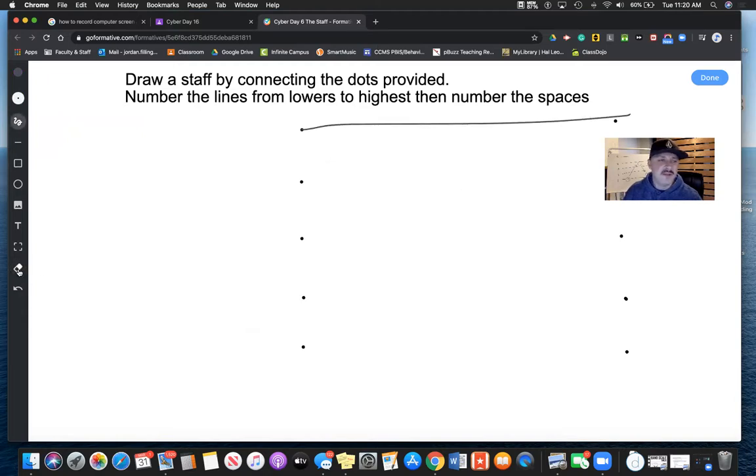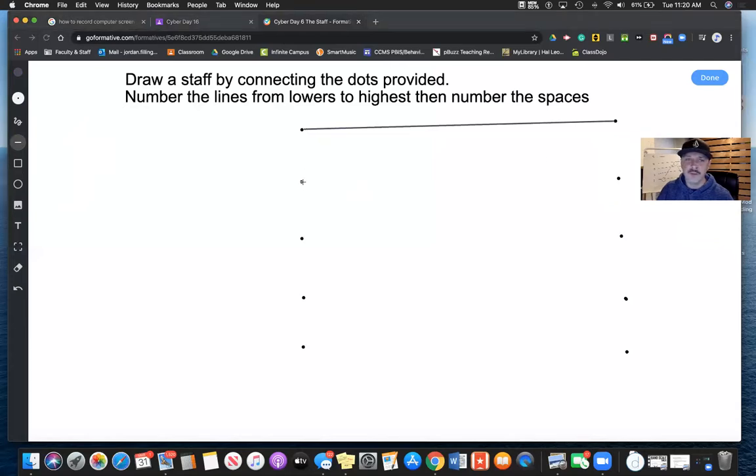I know this is a little bit trickier to do on a computer. You know, it'd be easier if you were drawing, but there are some tools that you can use. There are some shape tools. So there's a line, and then there are some circles. I'm going to encourage you to use the line tool. Okay, so let's click on that. So we go from this dot to this dot. Oh, wow, look how easy that was. And here's another one.